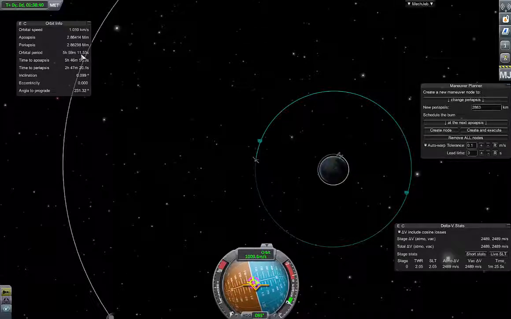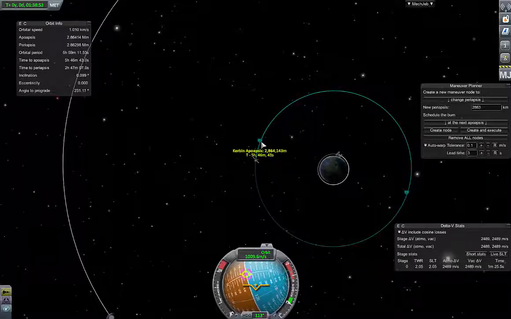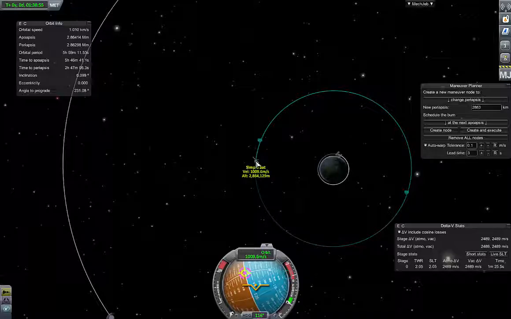So now you can see that our orbital period is really, really close, 5 hours, 59 minutes, really close to the 6-hour day that Kerbin has. It's not exactly perfect, but pretty gosh darn close. And so then we can test this. I don't know if you guys can see Kerbin particularly well, but there's this little tiny green arrow right there that we just wound up, and that's more or less pointing.